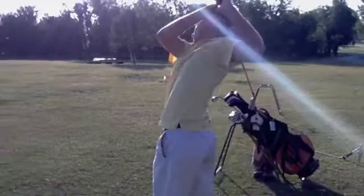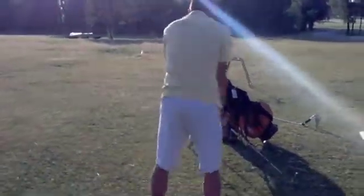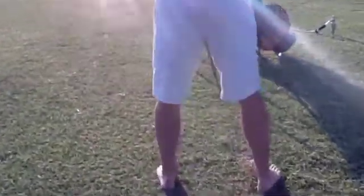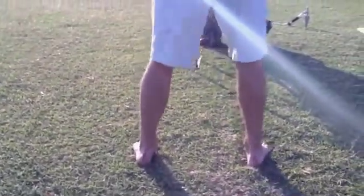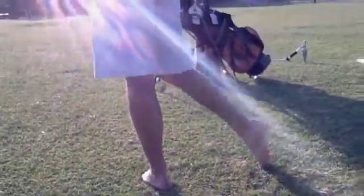We're going to take a look at Jackie's swing. I want you to look at his feet in relationship to his swing. Let's go down to his heel - we're going to look at the line on his left heel compared to the line on his right heel. Can you see the difference? See how that left heel is turned out? Look at that - huge difference compared to the right. Huge angle there. That's what I'm talking about.